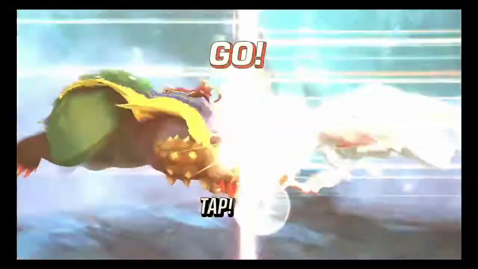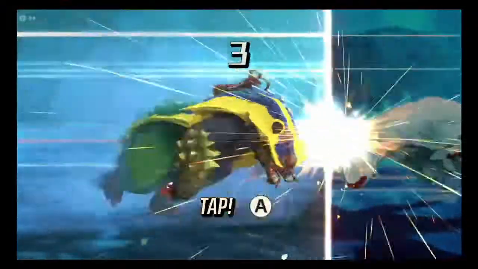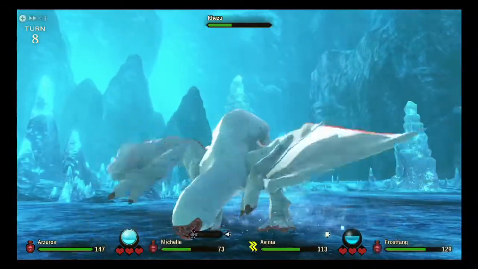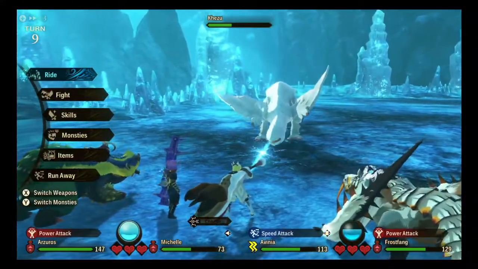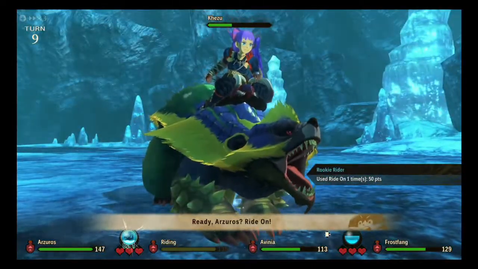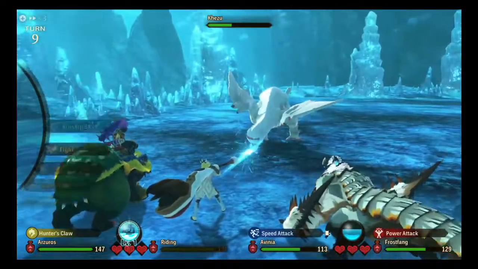So we do have a power clash here, so it might get mad after this as well, so we'll have to see. And it didn't go down from its head being broken, so it must be a chest down monster. Do I want to ride? Yeah, we'll ride. See if we can cancel its move, so we'll see if we can just keep it cancelled for a little bit.